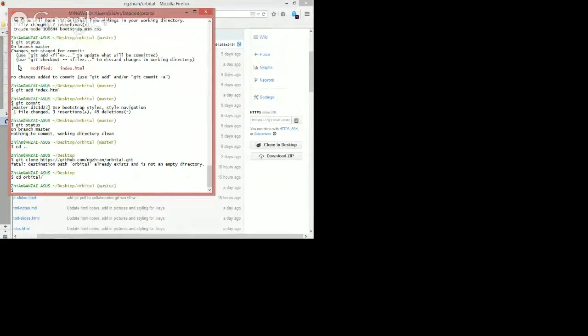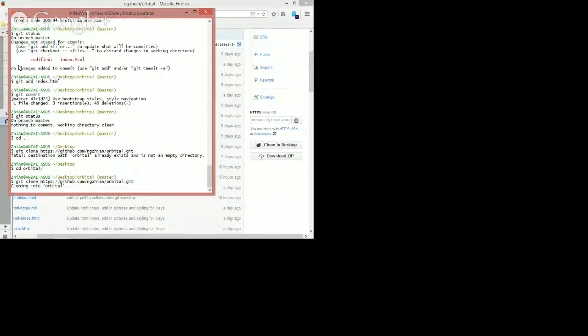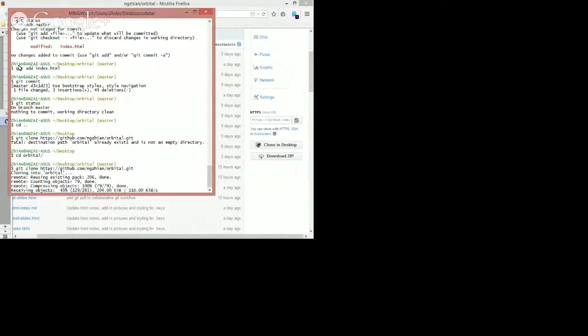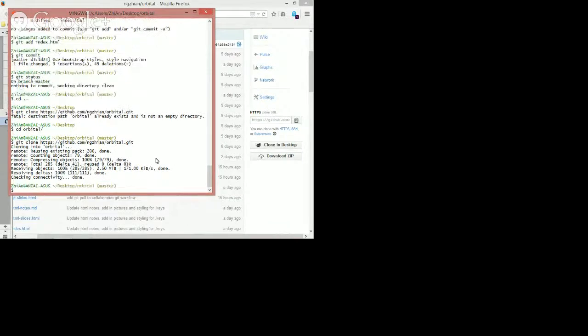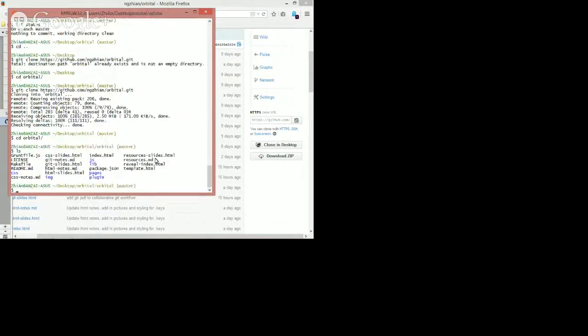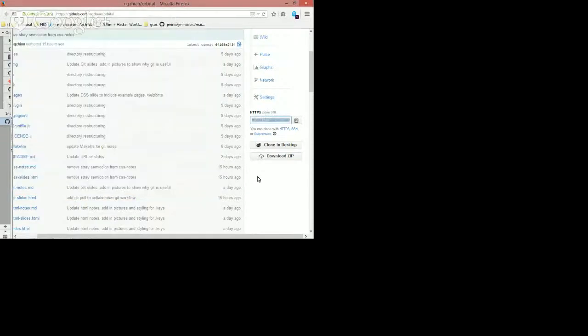Git clone. Oh, okay, it already exists. I'm just putting a copy on my computer. So I have a local copy of it, and then I can make changes and push them back to the server. This is the way to use GitHub to collaborate, and that's probably one way you might want to do that with your partner. It takes a while because there are a lot of files. And when it's done, you can see we have all this. If you want to keep a copy of the slides that I have, you can go to the repository and clone it down to your own computer.